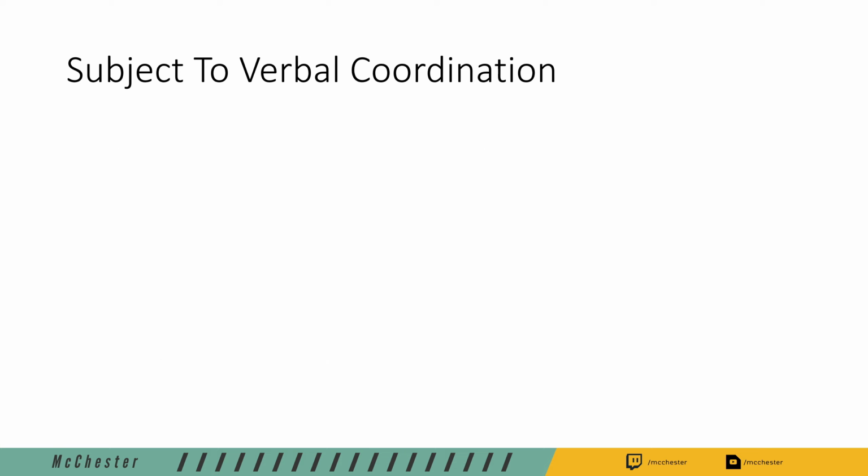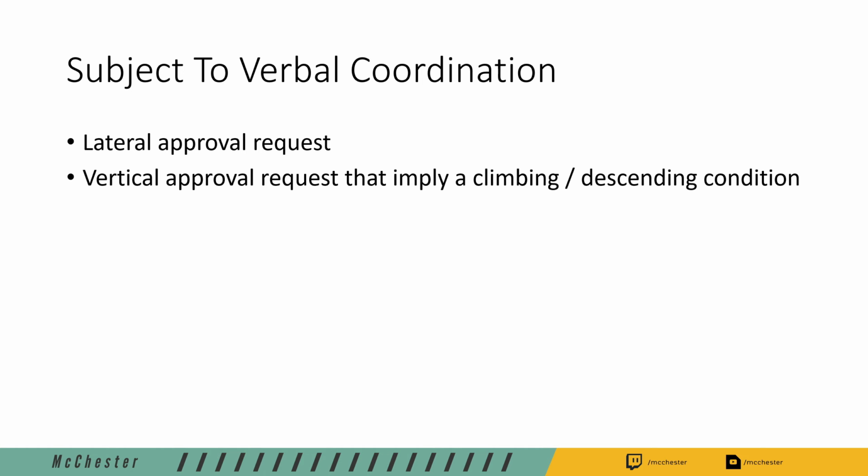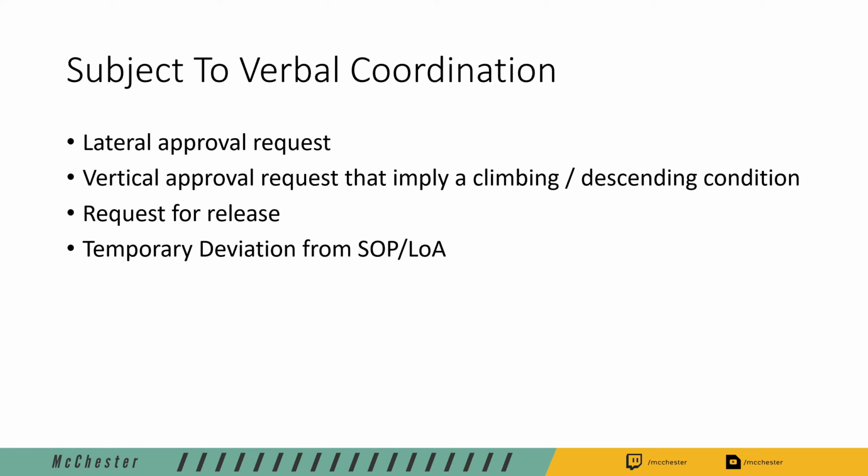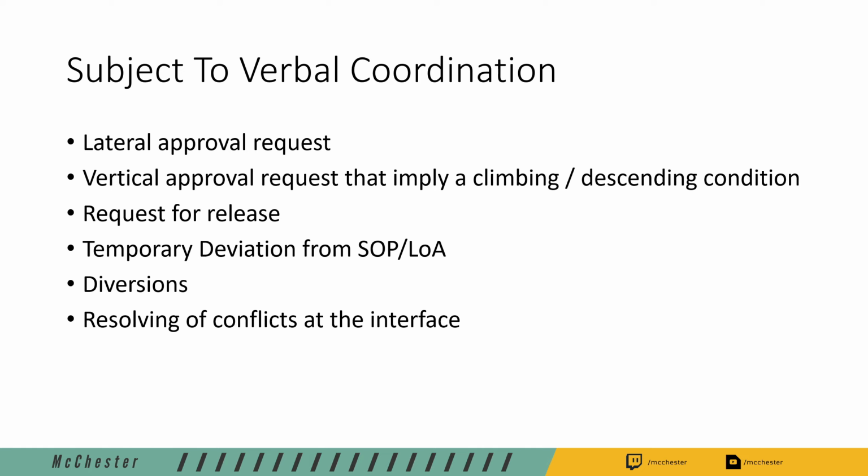That leaves us with a few items that cannot be coordinated using Euroscope or Topsky, and are therefore subject to verbal coordination. For example, lateral approval requests, a vertical approval request that implies a climbing or descent condition, a request for release from the upstream sector, a temporary deviation from standard operating procedures or letters of agreement, diversions, resolving of conflicts that are very close to the sector interface, complex situations, and basically everything else.